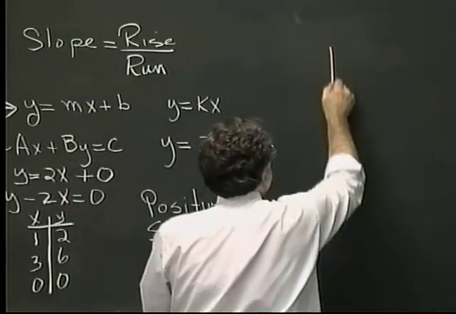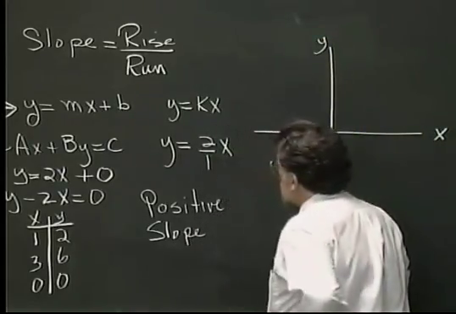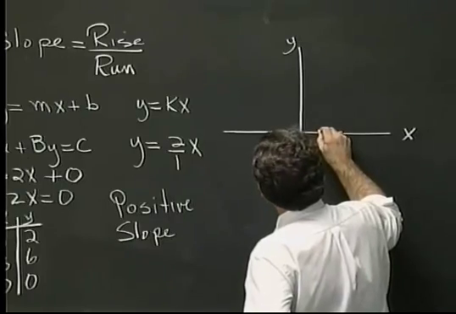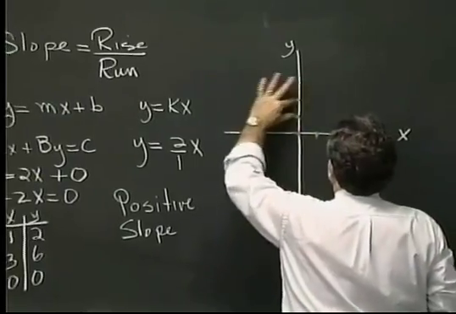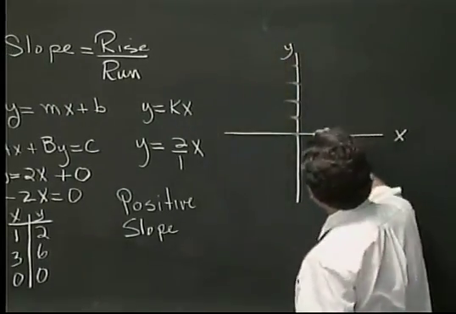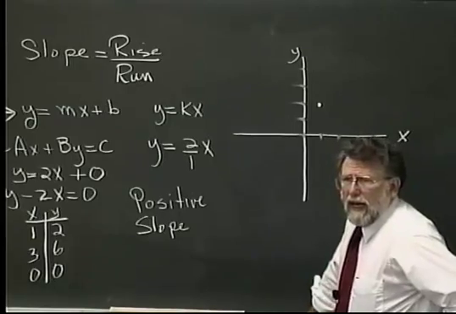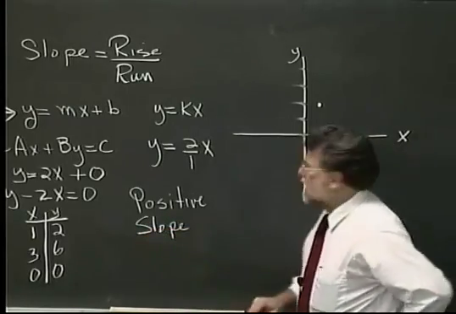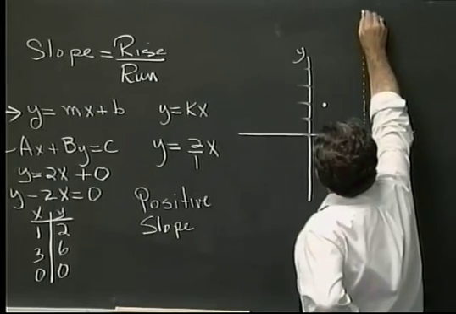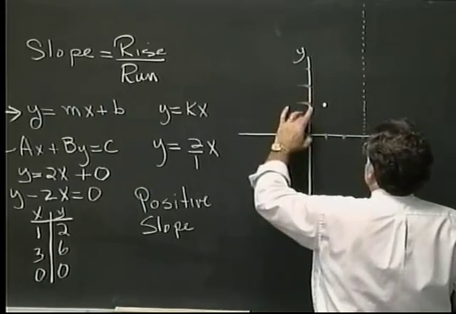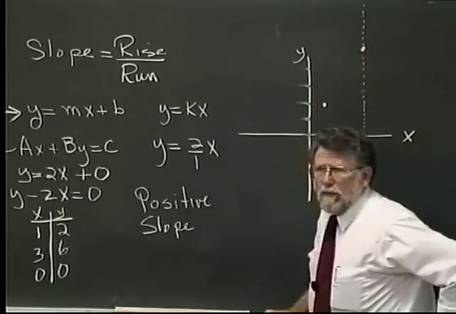If I then look at the graph associated with this, and I have x and I have y, I'm arguing that my first point was 1. Let me get the scale here reasonably uniform. So if I'm going to 1, 2, this is my first point. Now that's P1. As I go to the next point, which is 3, 6, I go over 3, then I'm supposed to go up to 6. Well, if this is 1, 2, 3, 2 units of that puts this up here at the second point.